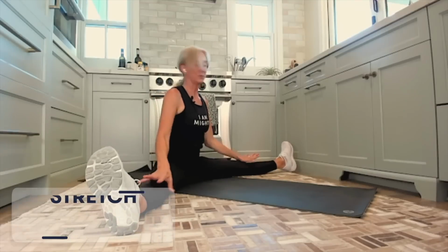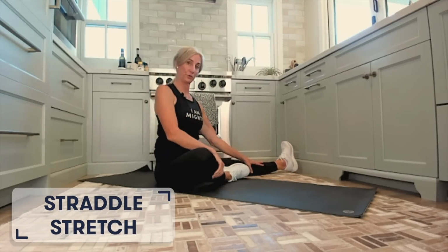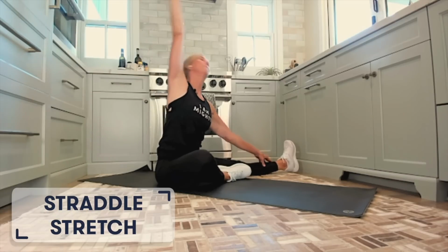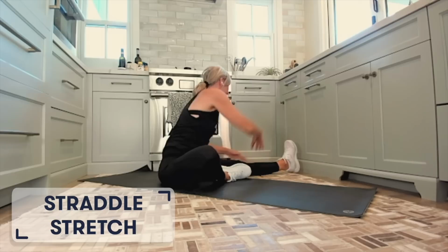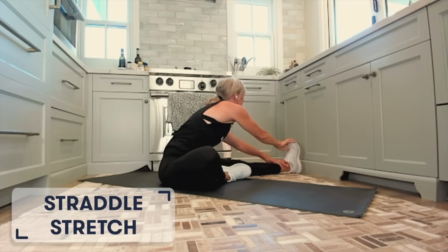We're going to try a straddle stretch. So you can just open your legs just as far as comfortable. You can also do a hurdler stretch if you prefer, which is outside arm reaches up and over towards your opposite foot. And then you turn and try to square your shoulders off. And get a big breath in and big breath out.